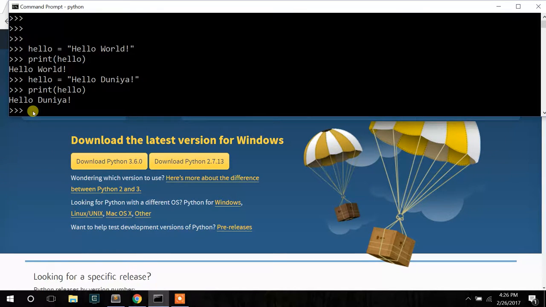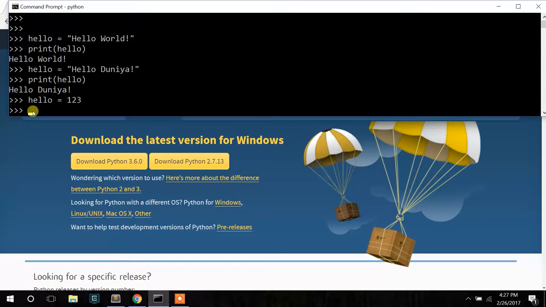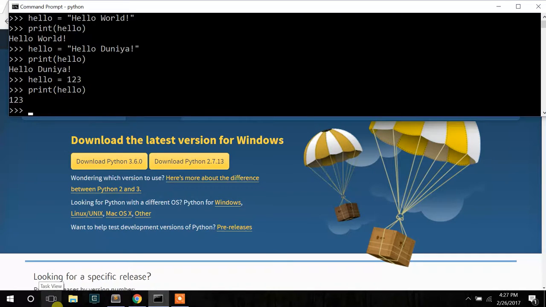Okay, so people have an idea about variables, and you can store numbers in them too. So hello can be 1, 2, 3. I'll type the same command. I'll move my mouse over so you can see. See, how cool is that? So you can have different kinds of information. You can have numbers, you can have text, you can have other things which we will talk about later on, inshallah. So, moving on. So far, so good. So far, so good. Alhamdulillah. Okay.